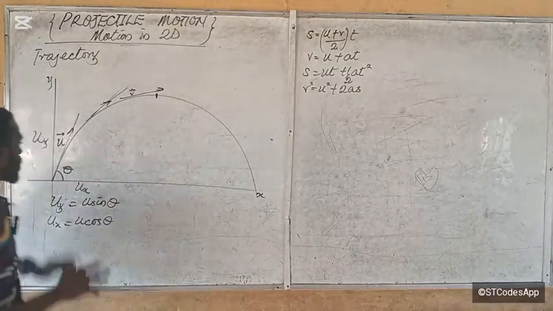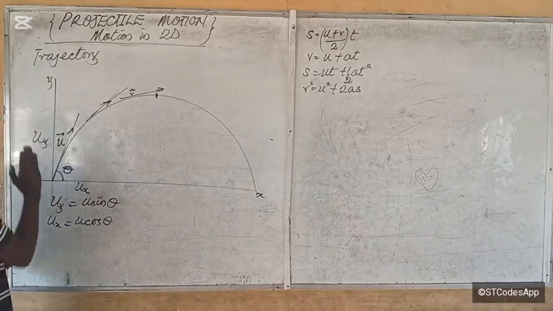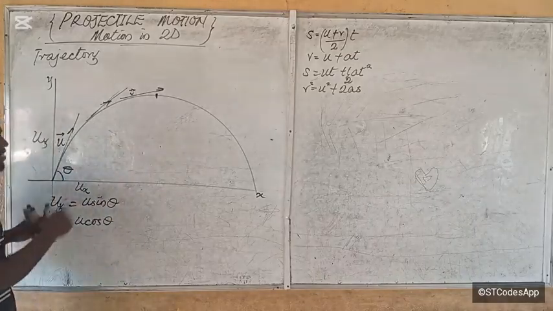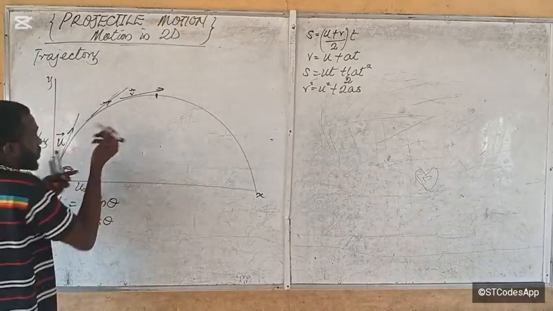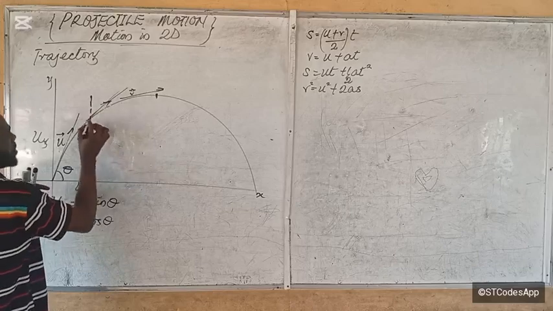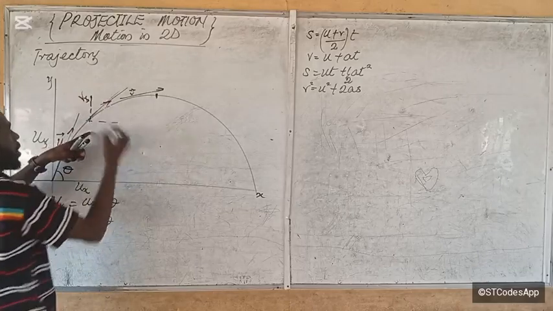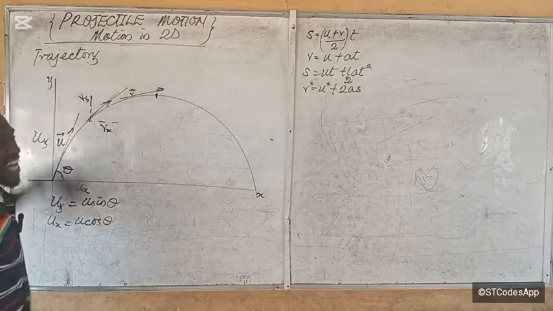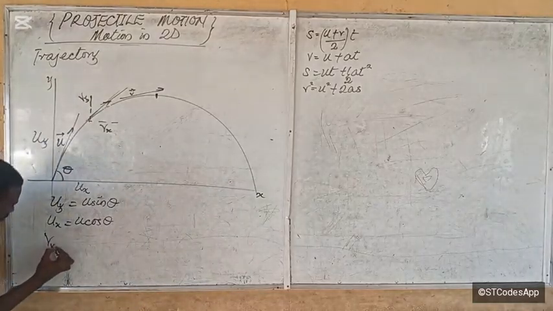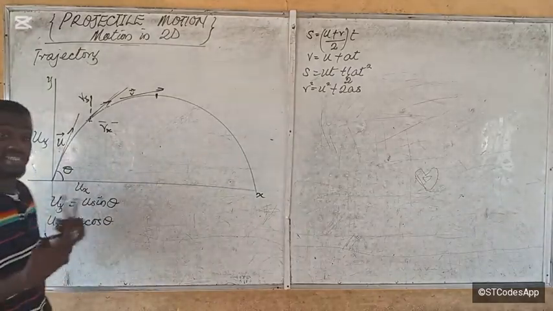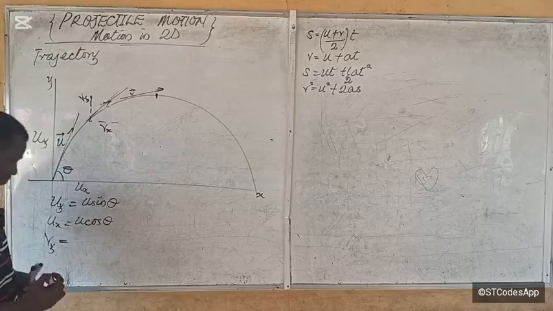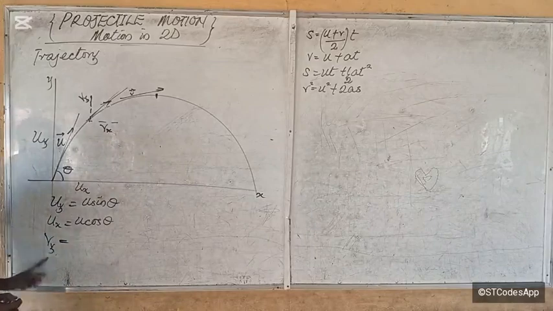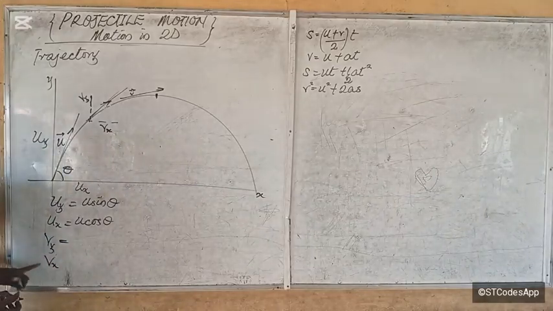Okay, now here's the deal. Now you see that these are the x and y components of our velocity vector. Now listen, by the time the body is at a particular point along its course of motion, for example here, this body is going to have a particular v sub y and a particular v sub x. What does v sub y mean? The velocity at time t. Keep in mind that this is the velocity along the y-axis and this one is the velocity along the x-axis.